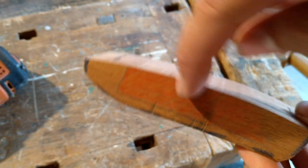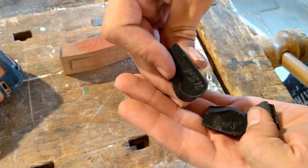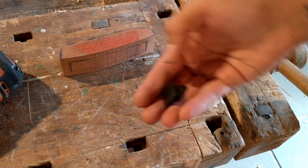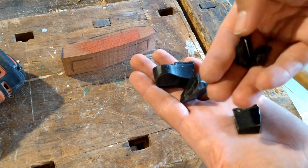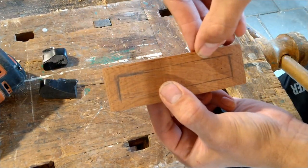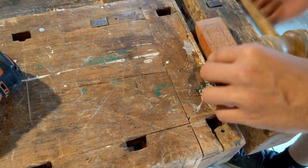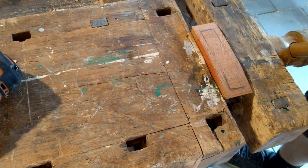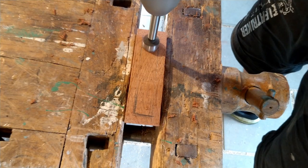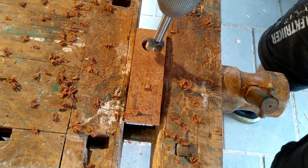Now it's time to hollow out the center of the wood to make room for the weight. I adjusted the weights, cut some of it off so there was more room and they would fit into this square hole that I would start making. I didn't want to get too close to the edge in fear of splitting the wood when drilling or chiseling. And then it was time to hollow out. And to do that, I used a Forstner bit. And to be completely honest with you, I cannot remember the size of it.